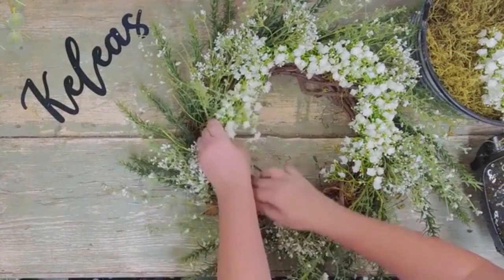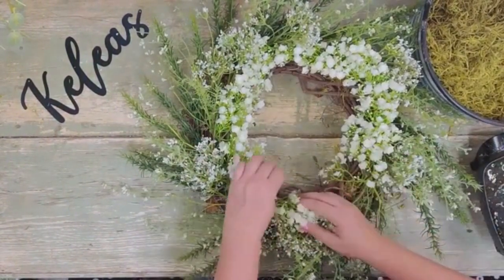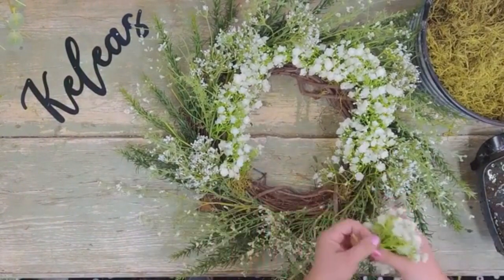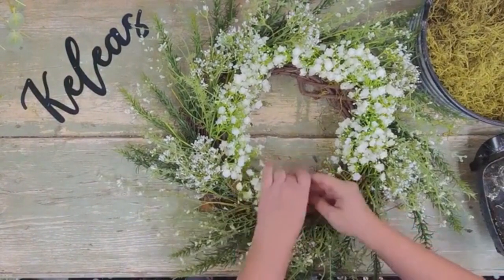Nice, nice. Okay, then our final piece is going right here. I'm going to have a little bit of a hole slightly, but I'll start the next one there to go on the inside. So pick a side you want to go closer to. I think I'm going to go right here. And I've got my glue, pushing it in.